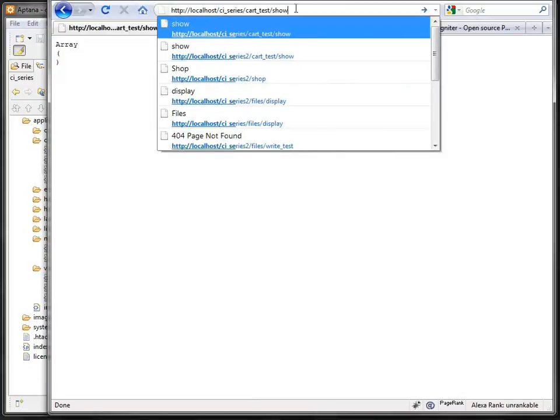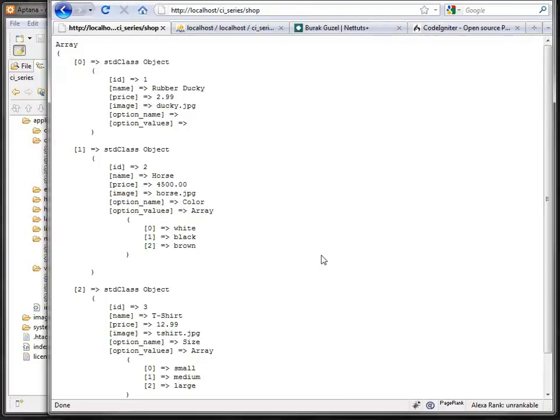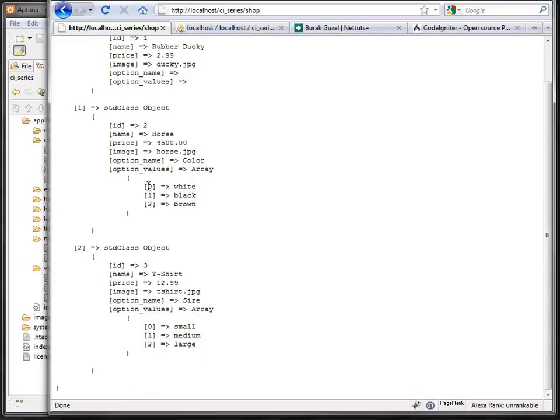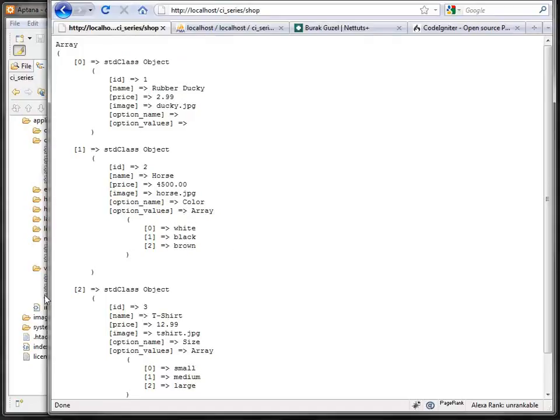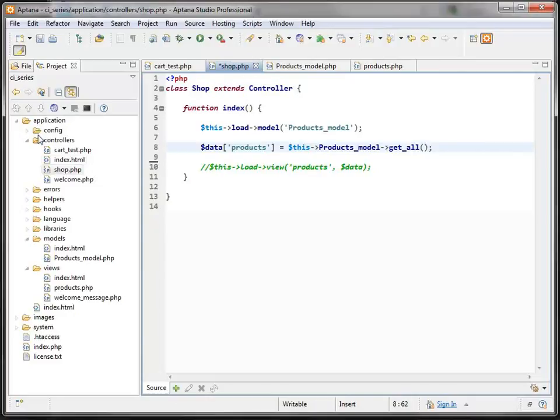So it's going to be shop. As you can see, it's like 3 rows of, these are actually objects, not exactly arrays, but it's very similar. And so, as I did the splitting of the string, those option values fields became arrays. So yeah, it's working. I can get rid of this and continue on plugging this into the view.